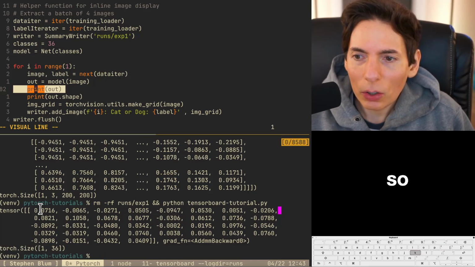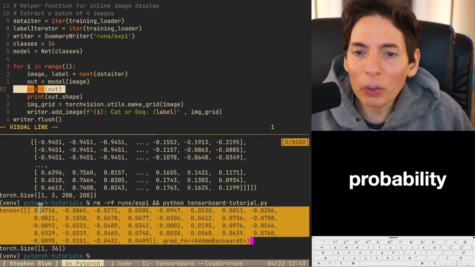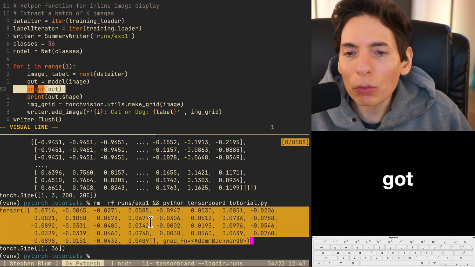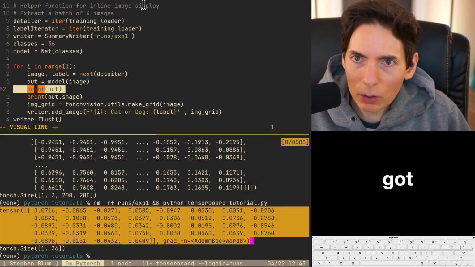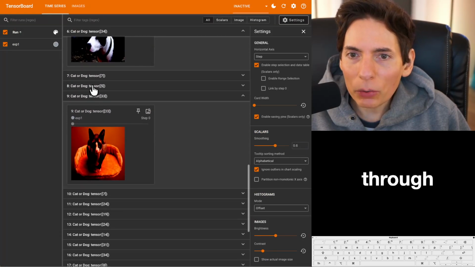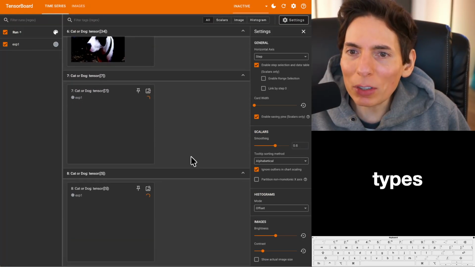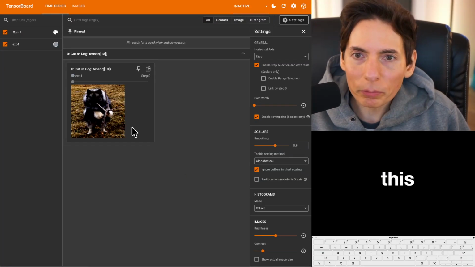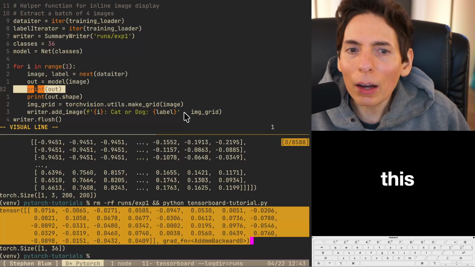This is the probability that it's going to be one of a type of animal. I think it's going to be animal breed, right? You've got cats and dogs. We've got our Tensorboard here. And if we look through it, we've got a whole bunch of different types of animals. Although, I need to rerun that here. Let me reload this. Why is it only 2?